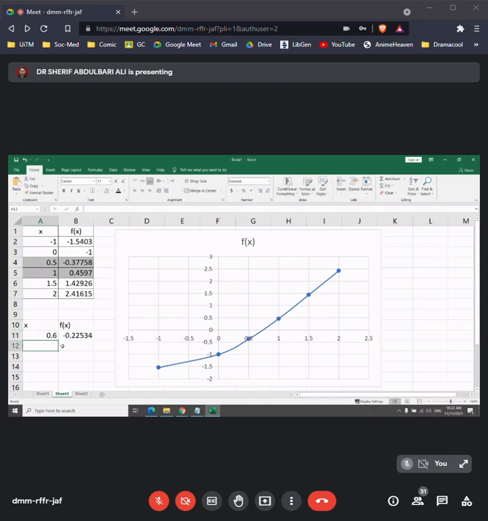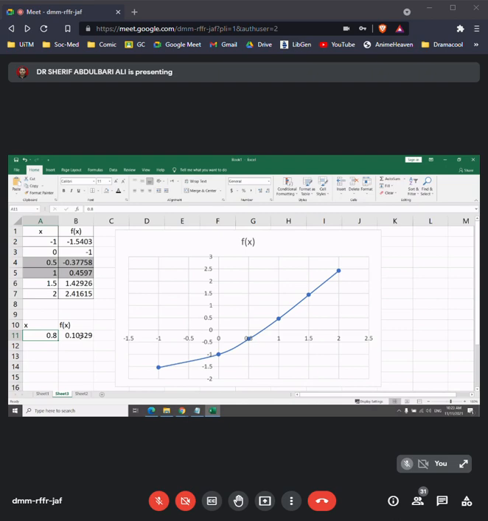Let me try 0.6, -0.2. Let me try 0.7, -0.06. Let me try 0.8, 0.01. I can see from here, I am trying a lot of values manually. I'm changing the values of x by myself to see the effect on the function. I don't want to do this manually, since Excel can do this automatically for me. So Excel is going to try a lot of values to make this function equal to 0.